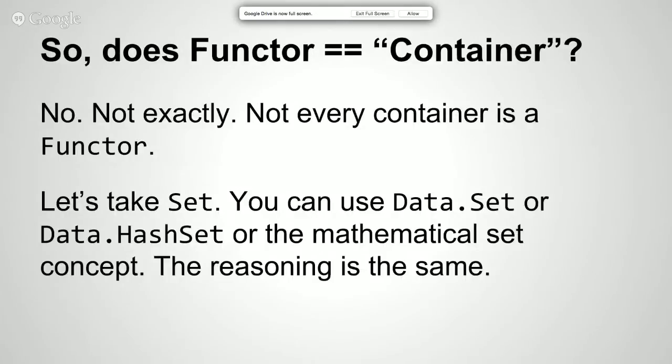So then the question is, does functor equal container? Is that what a functor is? And the answer is not exactly, because there are containers that aren't functors. So let's talk about sets. You could either use Data.Set, which is a tree-based set, I believe a binary search tree, or Data.HashSet, or just the mathematical set concept. And there are reasons why set is not a functor.